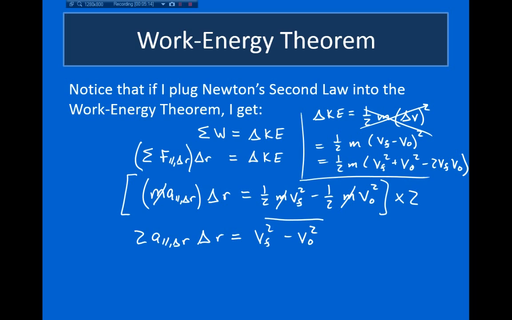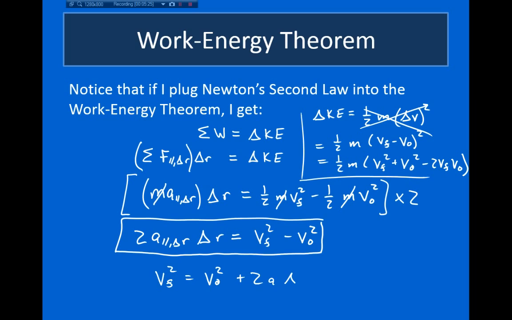So this equation we have right here is very, very similar to another kinematic equation we have. This v final squared is equal to v initial squared plus 2a delta x. And actually I should say this is the x component of my final velocity and the x component of my initial velocity. There's a couple things to note though. There are some differences between these two formulas.